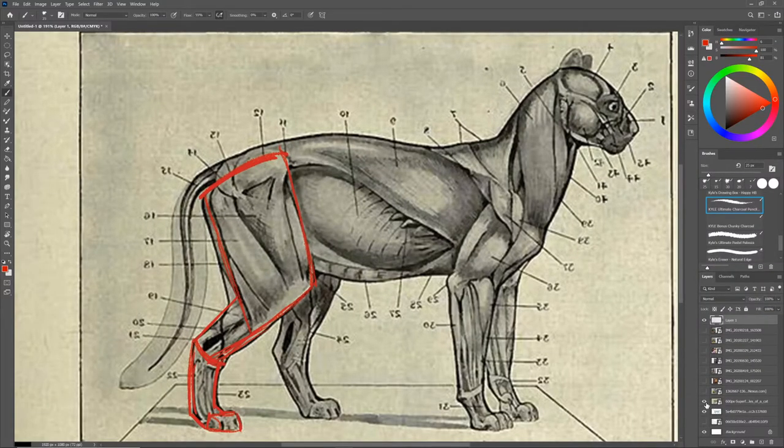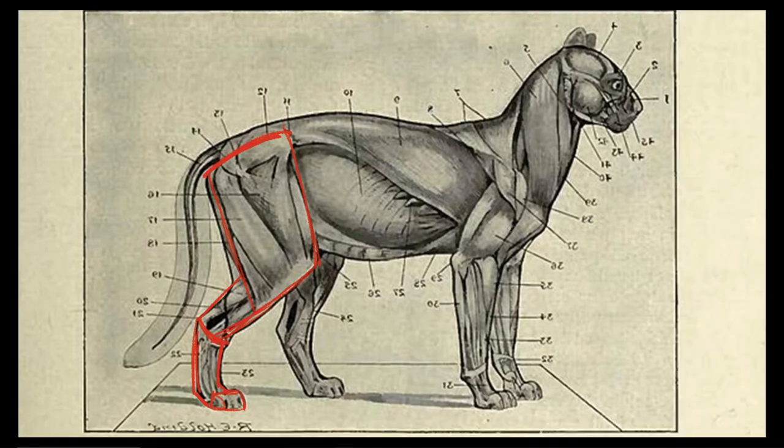What do you see? So the front leg is a little bit harder, right? Because these muscles aren't so defined into shapes, but you can of course make them simply into shapes. You see a lot of this kind of blending into this, but we want to think of this as, we know the leg is going this way, so we can give ourselves a little taper there, and then we know that this leg is going down, okay, nice taper shape, and then this comes into our squared off pad, okay.